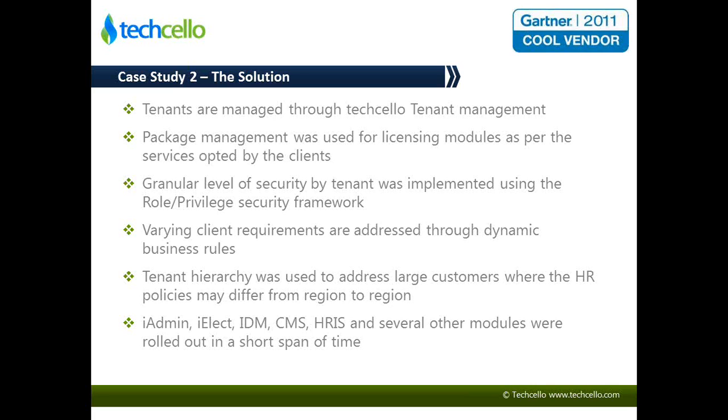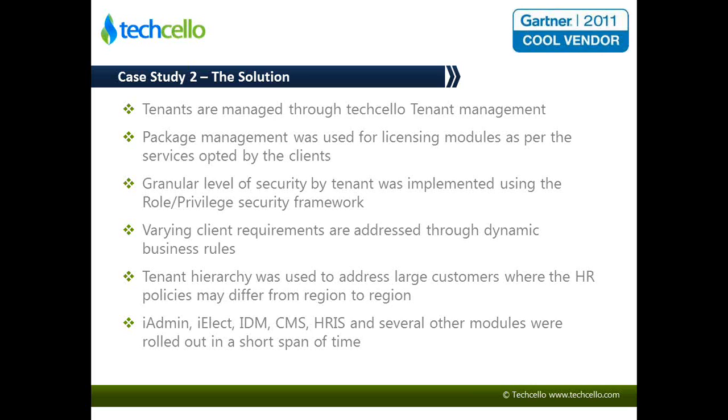In some companies they have n levels of hierarchy, in some companies the hierarchies are fewer. So you should be able to specify granular level of control, saying this particular user, this particular role can do this operation, can see this kind of data. So the security framework that was available in the Cello SaaS was able to meet that requirement very well.